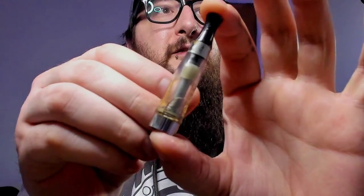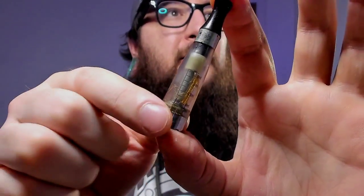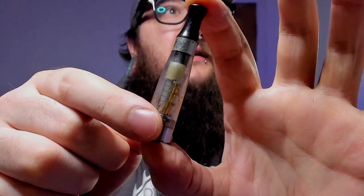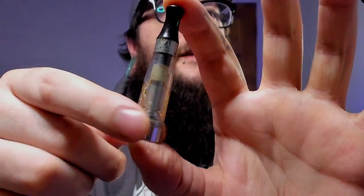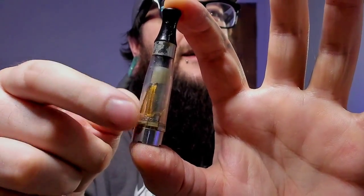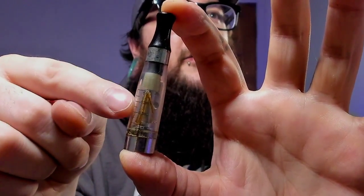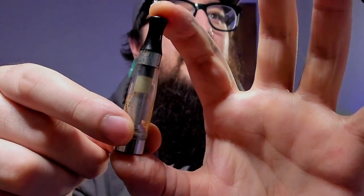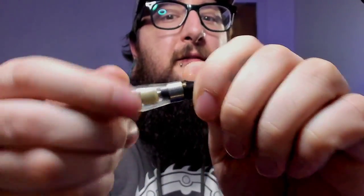Okay, this is gonna get you the nostalgia you were looking for. This is a CE4 atomizer, pre-wicked cartridges that you use up until they're bad, and then you throw the whole thing out. You see that silica wick in there? Oh, yes. Once these things got a third of the way down, it was just useless. It never wicked properly for me. But you fill it up top here.